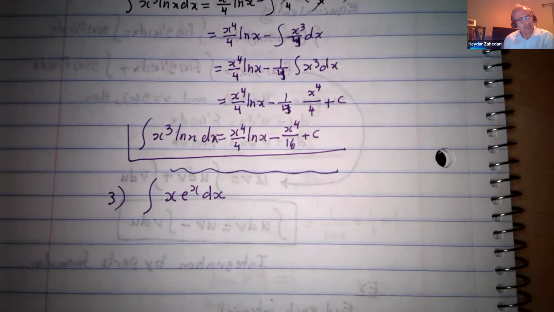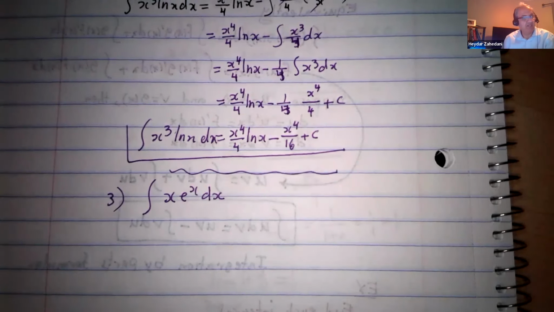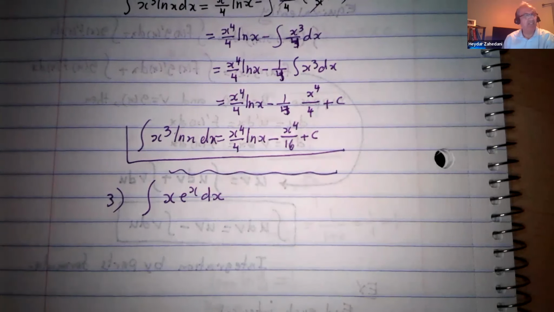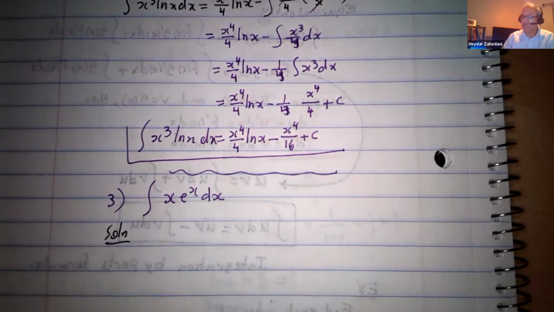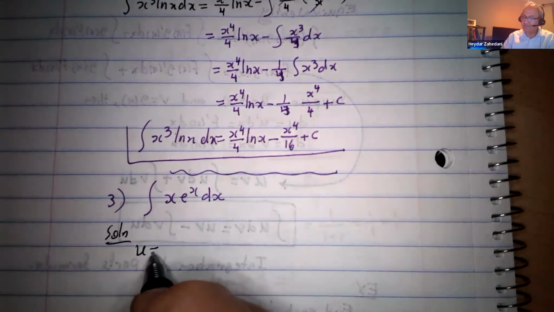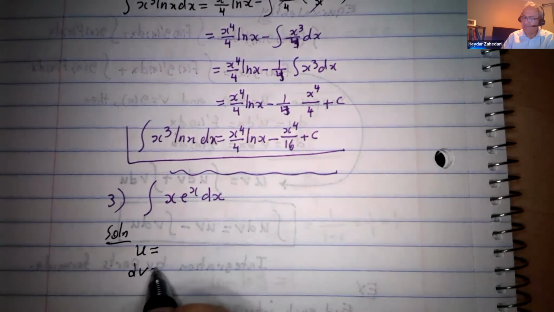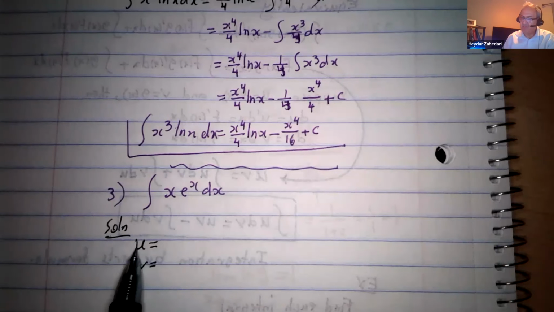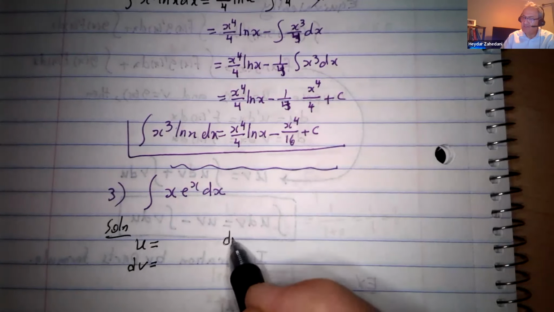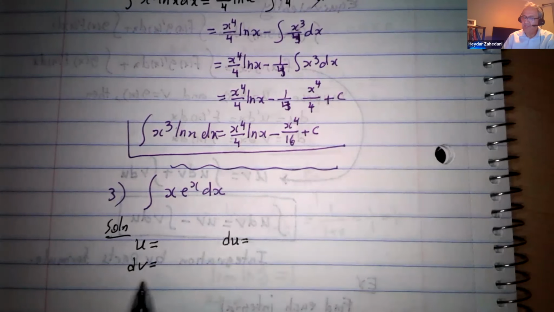Again, a power of x times e to the x, any power, x squared, to the third, to the fourth, to the sixth. It must be done by integration by parts. Now, how are we going to pick the parts for this one? Solution. To pick the parts, you need the u and you need the dv. Again, think about the next part. Whatever you get for the u, you have to differentiate it. Whatever you take for v, you have to integrate it. Let's see which choice is going to be better.